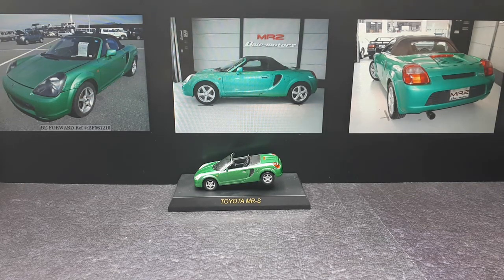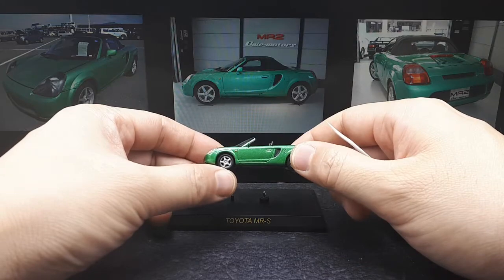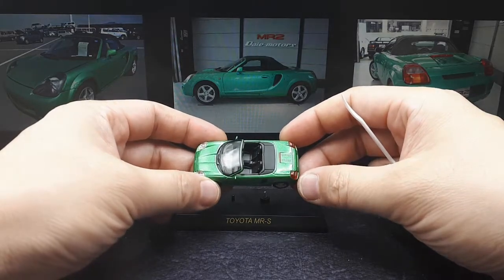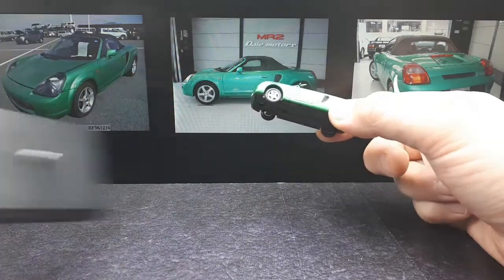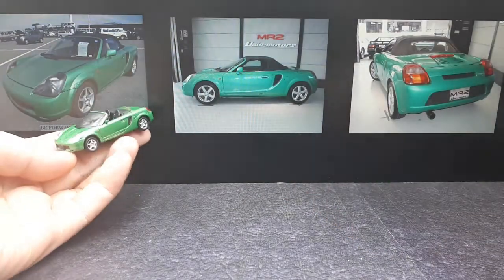Here we have a Toyota MRS, the third generation MR2. I think in Japan it was called an MR2, and then maybe an MR2 Spyder in the US. So I guess I always just called it an MRS, like this label says. No packaging, it just came screwed to this base, so I took it off already, compared to these photographs.